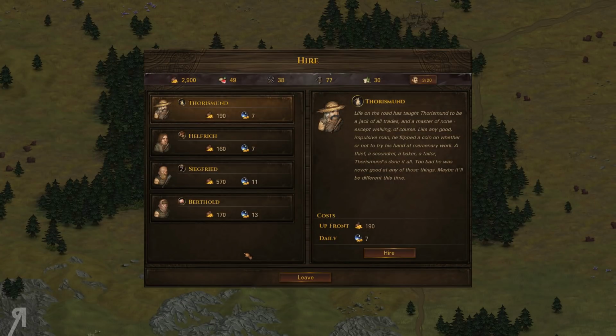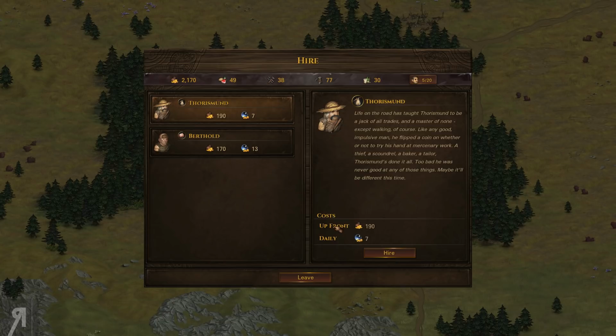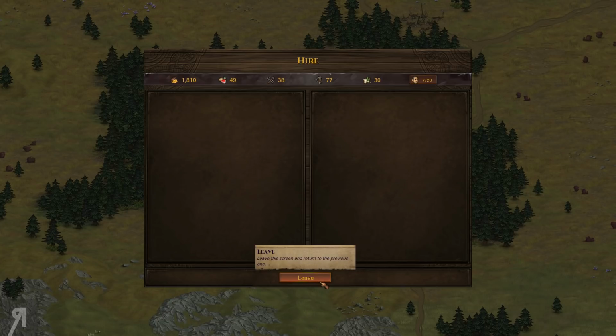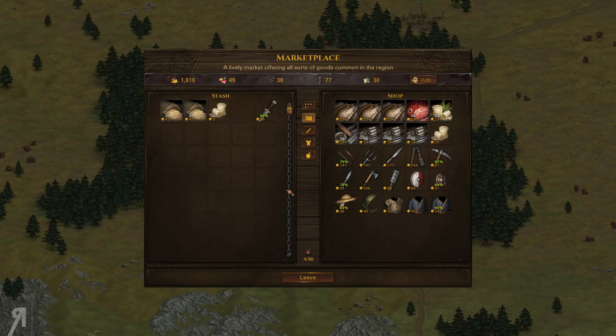Ooh, this is good. This is actually very nice. These guys are not going to be that expensive, and it seems as though Siegfried actually comes with some really, really nice, well, a nice weapon. So I'm going to hire him immediately. I'm actually just going to hire all of these guys, because they're so cheap. It really doesn't matter whether I hire all of them, but I think that's pretty good.